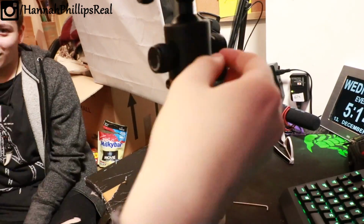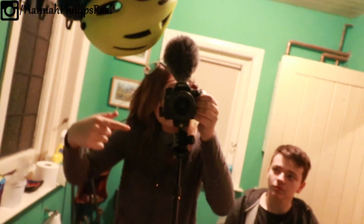So up till this point, I've been using this ball head with this tripod, but I've bought some new ball heads. This is the one that I've been using, and this is the one that I've invested in. This is going on top of this. This and this is going to be my new daily tripod. So this is the new setup. As you can tell, the ball head is humongous compared to the tripod.